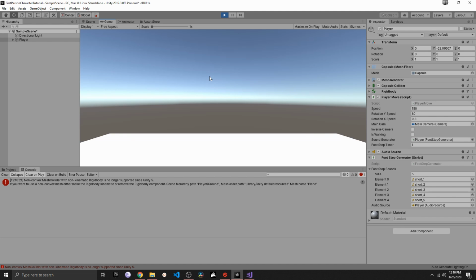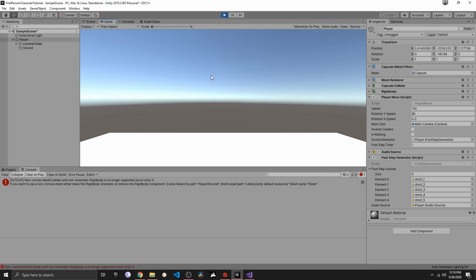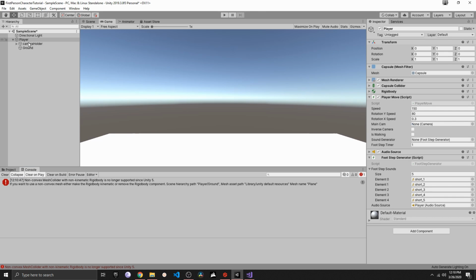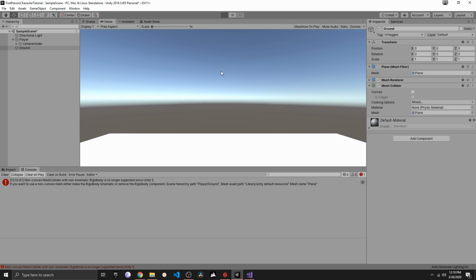Alright, so if I press on W, there's actually an error going in. Not quite sure why we get this error here. Okay, I attached for some reason the ground to the player.